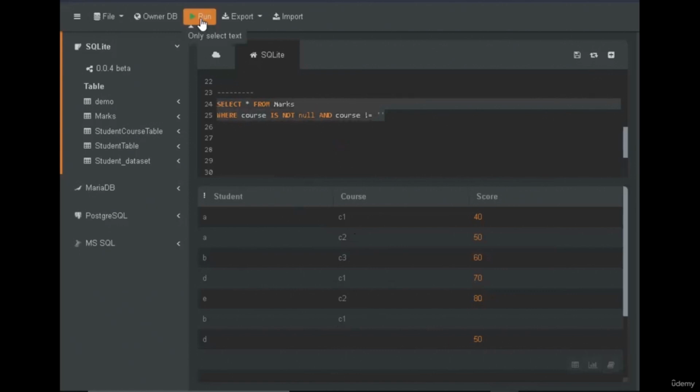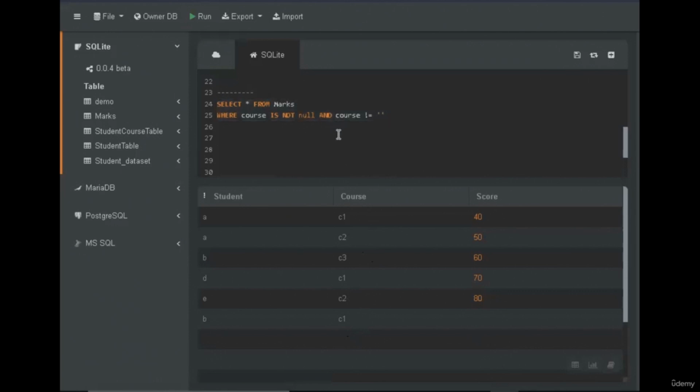I'm making these mistakes purposefully so that when you do it, you should understand why the result that you are getting is not what you wish for. Okay? We will learn from our mistakes in this way. See, we have eliminated the row which contained course as blank after changing OR to AND.